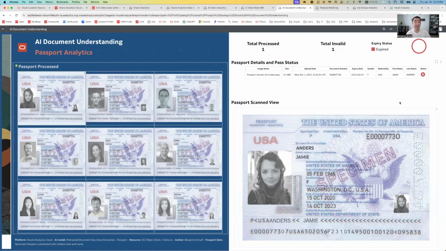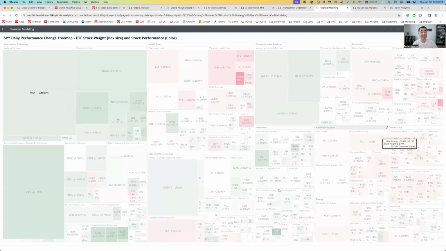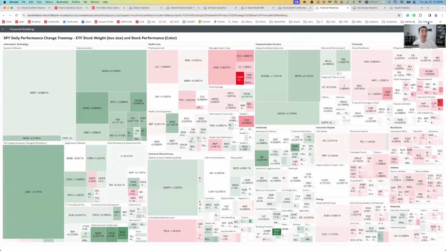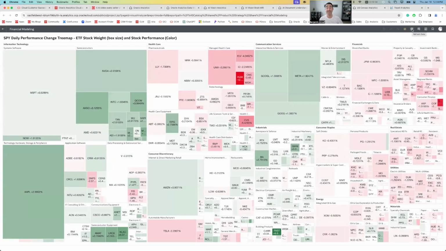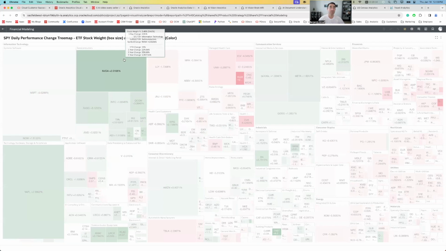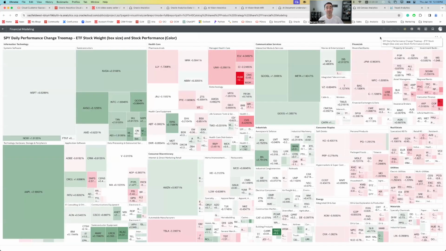Finally, I'm going to move out of AI just to remind you of 3 things. You can use REST API connection with Oracle Analytics Cloud. Here I can refresh. It's going to make some API call to look at the S&P 500 and tell you, for example, that we have NVIDIA, which is up 2%, or JP Morgan, which is down 1%, and so on.